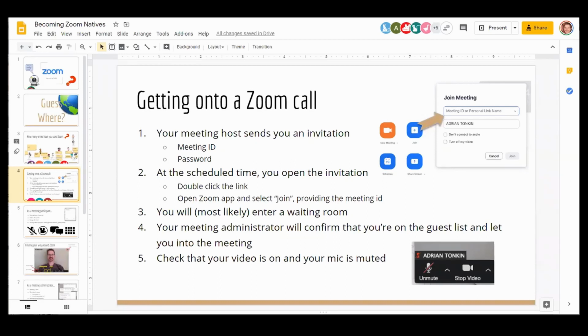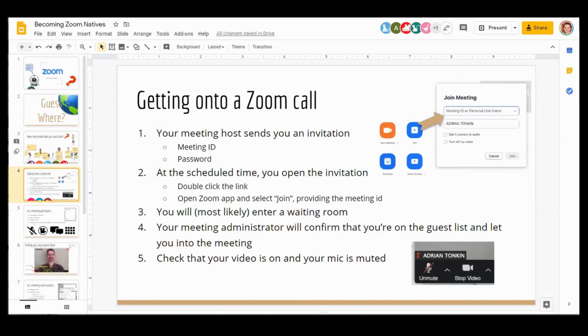So they can, of course, just click on the link that is included in the email, and it'll open Zoom in a web browser window, and hopefully, if they've got Zoom installed as the app on their computer, it will try and open it in Zoom, and if not, it will just use the web browser in order to actually connect them to the Zoom call.